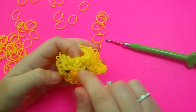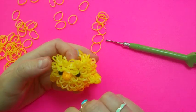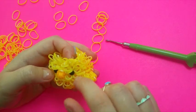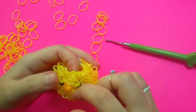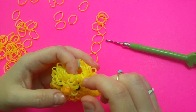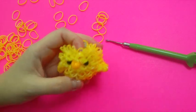It's because of these wrap bands up here. They look kind of like a brow. So if you have too many wrap bands around the eyes, if you want to cut any of them off, you can do that just to clear up some space around the eyes. But I think it looks kind of funny, so I'm just going to keep it angry.